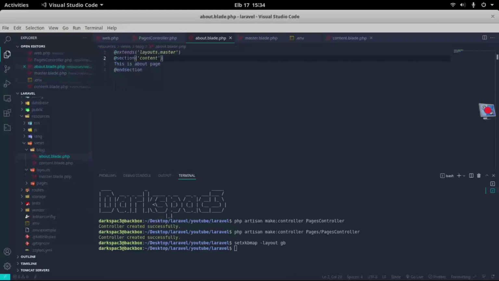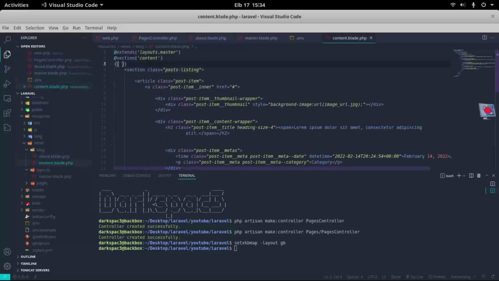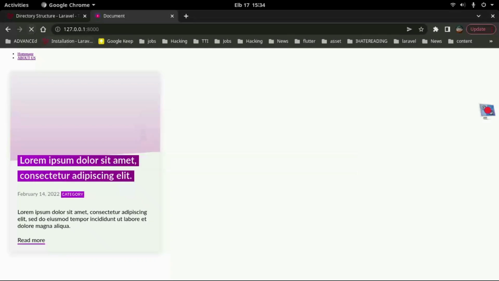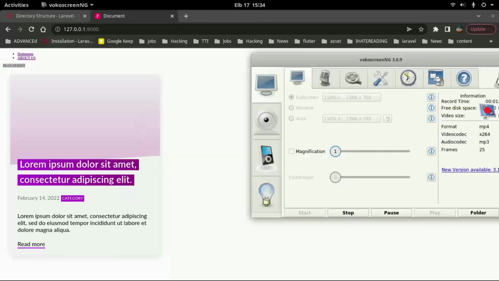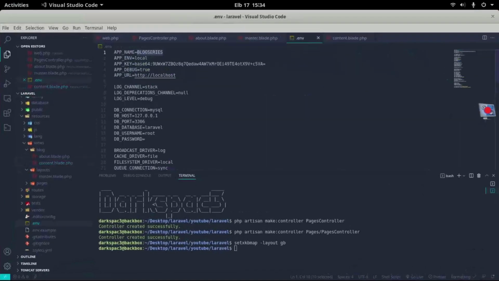I just use a function called config, app.name. This calls the app name, and you will see that the app name actually will be displayed over here. It's called the blog series. Now that being said, don't worry much about it. That is something that might come in handy in future, and if you remember, well and good.